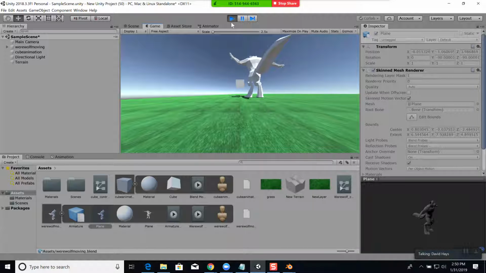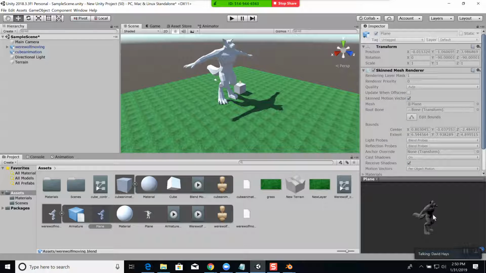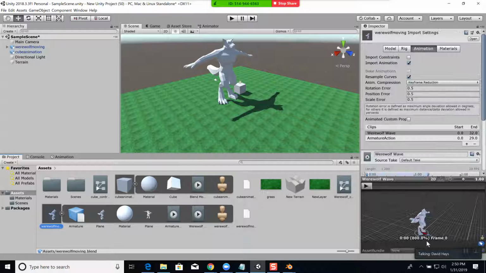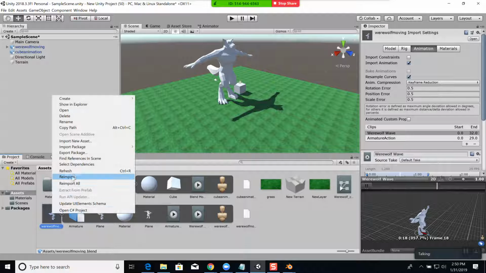Oh, you think it is? That's interesting. Yeah, I think you're right. So I wonder why that is. If I re-import.